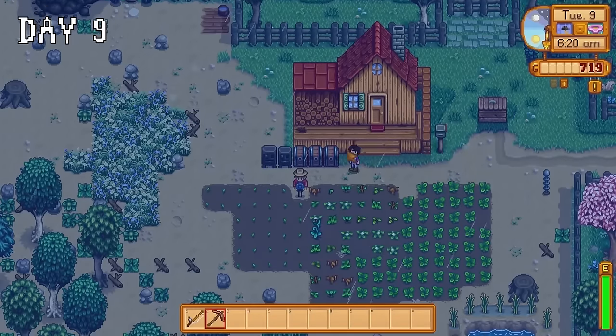I unlock the bridge to the dig site area, free Professor Snail, and use bombs to break the rocks in this area. I donate 2 items to the field office, open another loot box, then I dig up another walnut along with an ostrich egg. I collect a few more walnuts before the day ends.